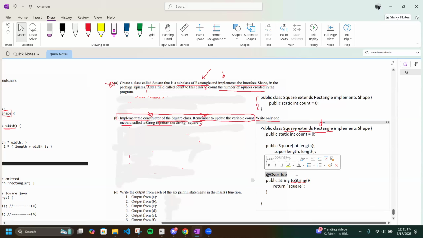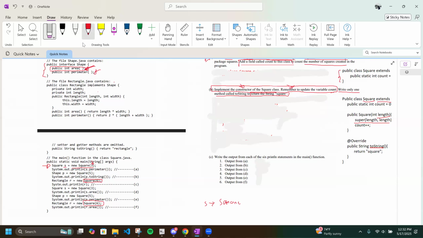When you call super in the Rectangle, this portion, length and width are both being passed as 3, because I called the same length twice. Then when I go to this line, System.out.println(s.perimeter()), I look at s, which is type Square, and try to find the dot perimeter method. If you look at my Square, there is no perimeter method.